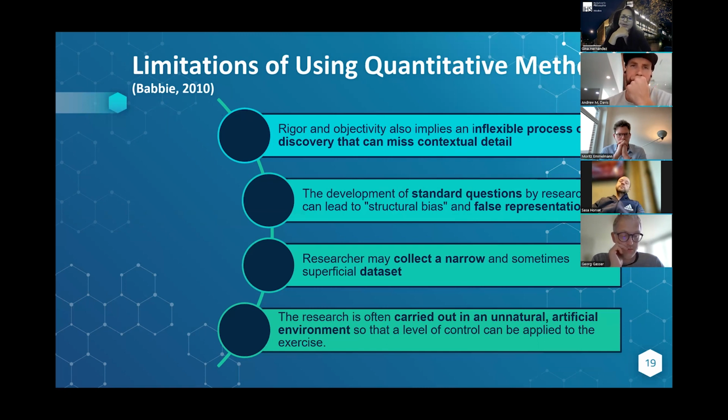And another thing that is really important for you to consider is the control that you were trying to have within your experiment. So maybe your research was carried out in an environment that was not natural and was artificial. And this is why the effect that you are seeing is actually just an artifact of this unnatural situation and not what you will really find. So these are the limitations that we have in quantitative methods.